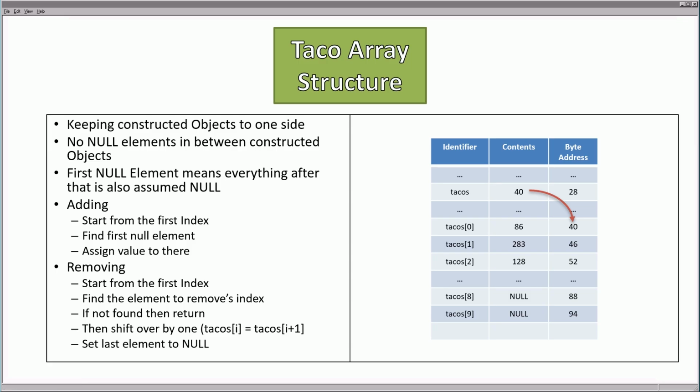Today we're going to start by focusing on how we can remove elements from this structure. So let's say, for instance, we were going to remove this first taco. Well, the easiest way to do this is to simply set this value to null. But wait a second, this breaks the rule of how we're structuring this data. When we encounter this null, it would indicate that everything after it should be null, but notice this isn't null and this isn't null. We want to keep all constructed elements to one side of this. So doing it in this way would be incorrect for how we're trying to structure our data.